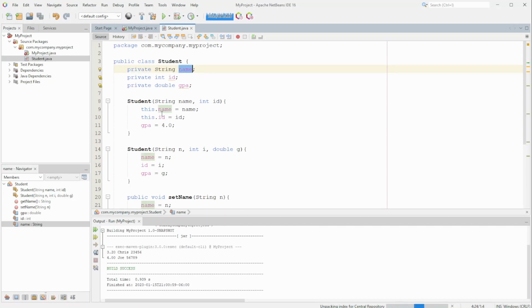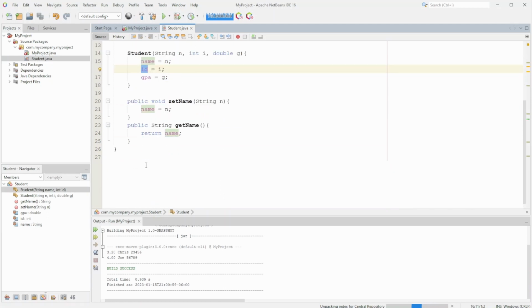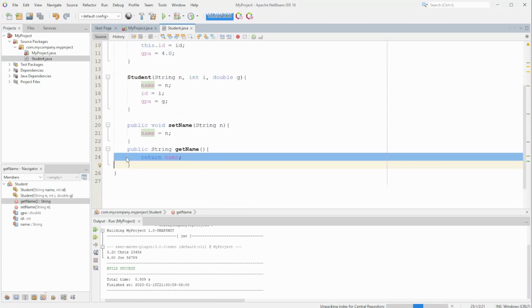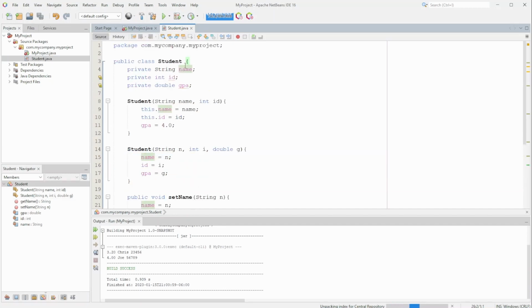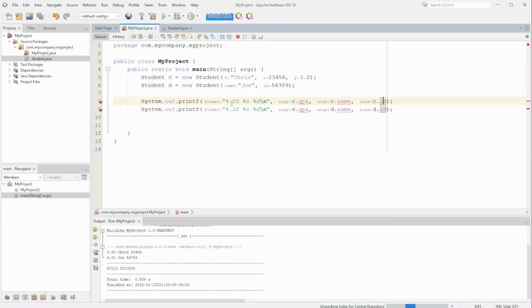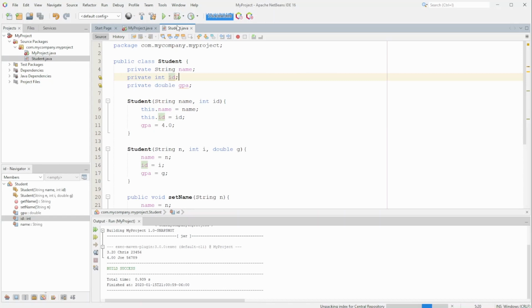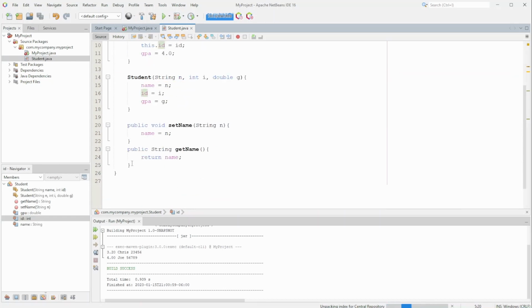So notice how name is used inside here, in here, and even here, because we're still within the class. So private just means I can use these anywhere inside, but right here, I'm not in the class anymore. I'm outside the class. So that's why we need public here. And these publics are going to allow us to get and set the name.